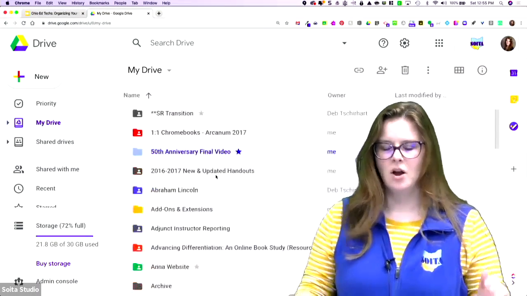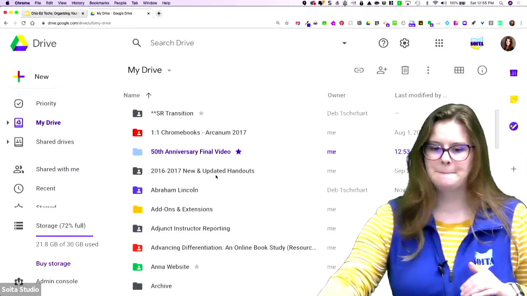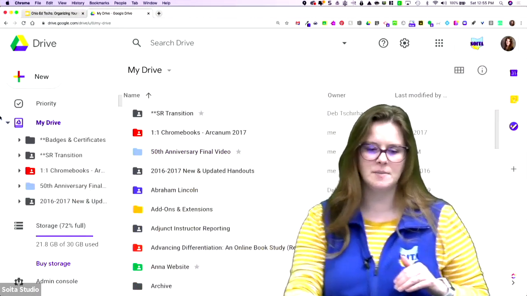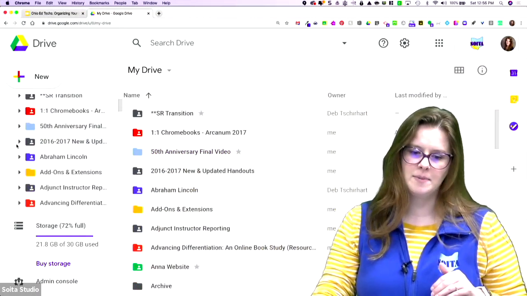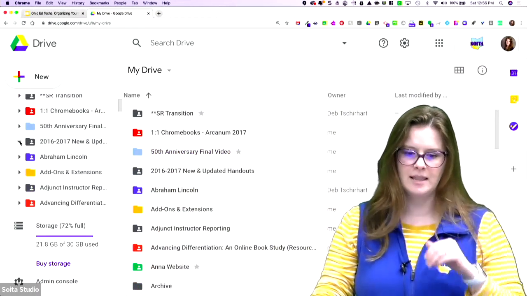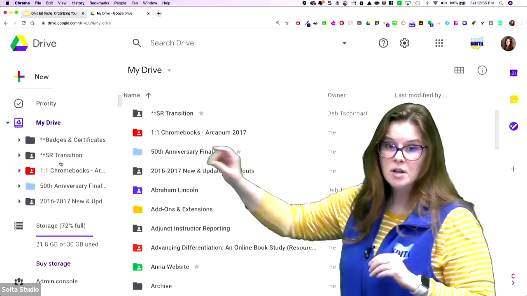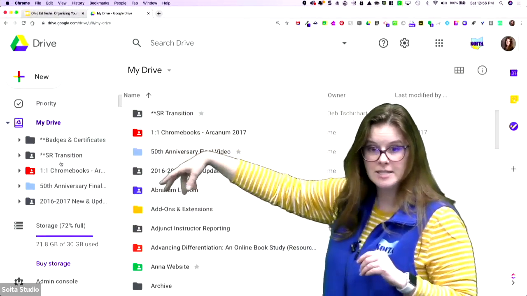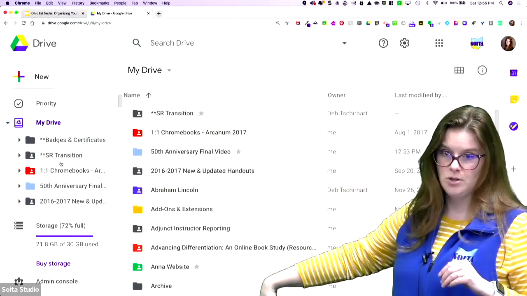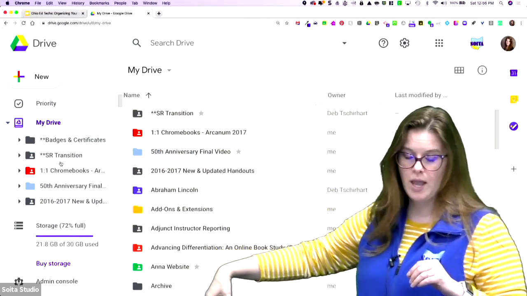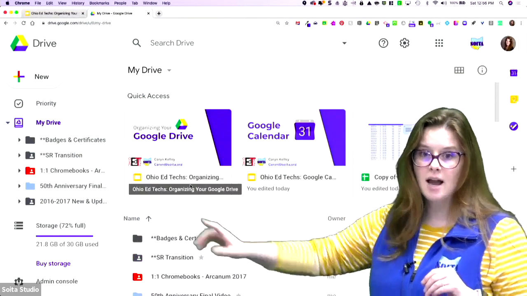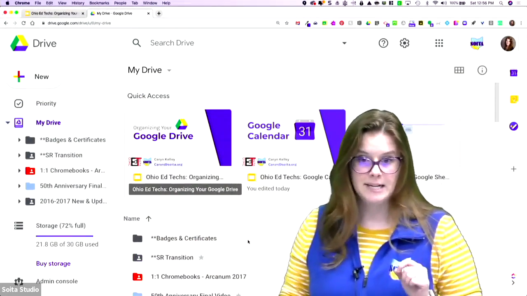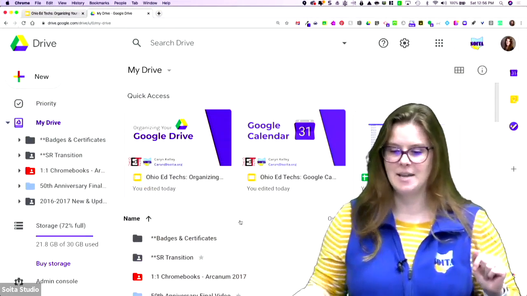So in My Drive, all of your folders are listed first. They're also in a drop down over here. So there's a little drop down there. It takes a minute sometimes for that drop down to populate. There it goes. And then any of them that have an arrow have subfolders in them. Your folders over here are always going to be organized in alphabetical order. You can do ascending or descending order. You have no other option. You cannot manually organize your folders, okay? If you need something to be at the top, you can use asterisks in front of the name of your folder, and that will shoot it up to the top. But otherwise, that's it, okay?